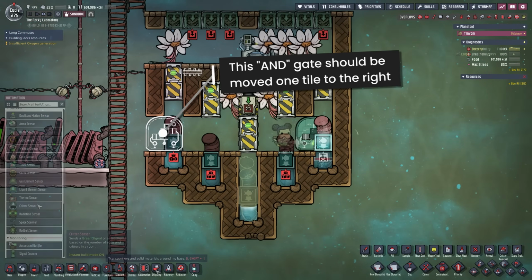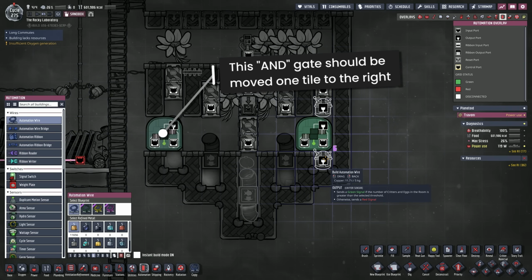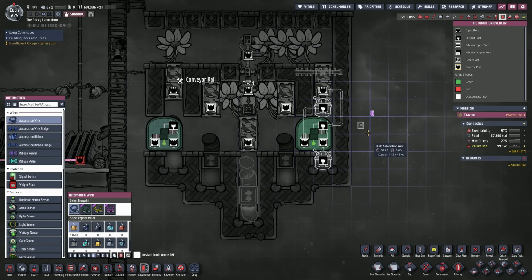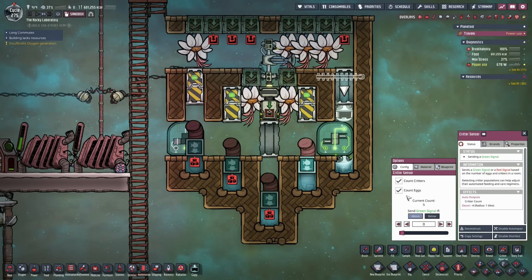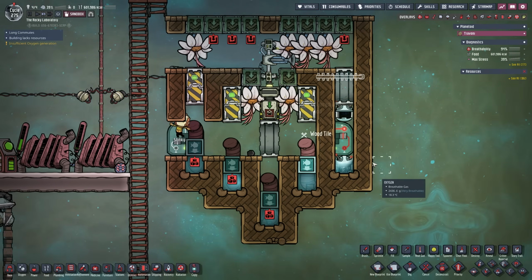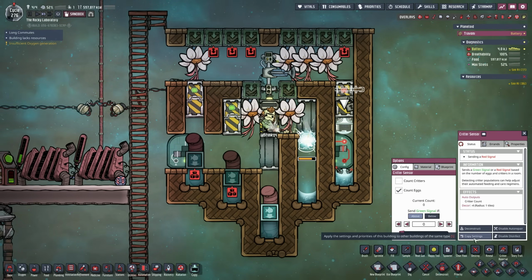Once you release a larva, if it's one of the outermost rooms, remove the fish release, add 2 critter sensors, and connect them through an AND gate to the door like this. Set the upper critter sensor to above 0 eggs and the lower one to above 0 critters, and seal the room. If you're releasing into any other room, one sensor for above 0 eggs is enough.